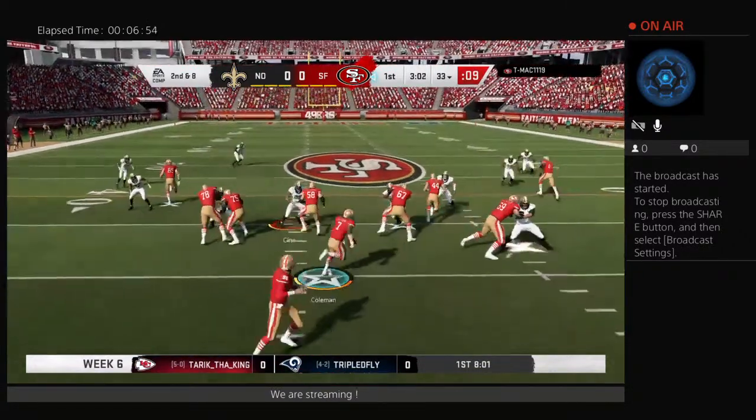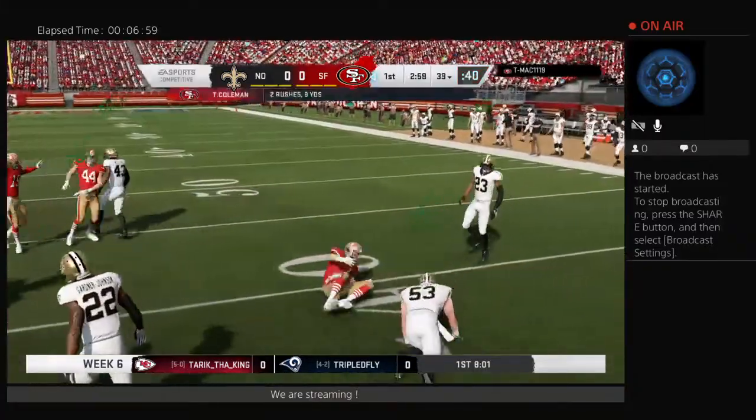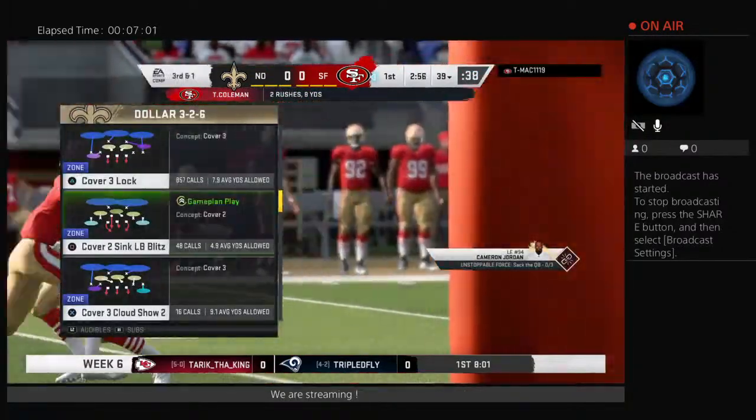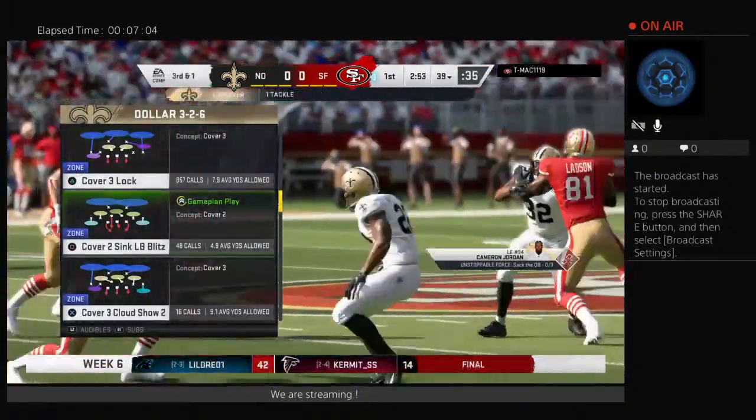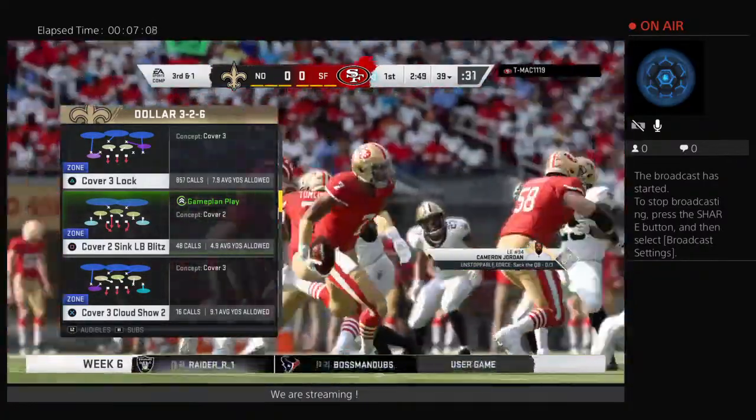Ready, go. On 2nd down, it's Coleman. He'll take this up just shy of the 40. Excellent display of footwork on that run. That's going to be a 6-yard gain. It leaves him with 3rd down and just a yard to go. 3rd and 1.